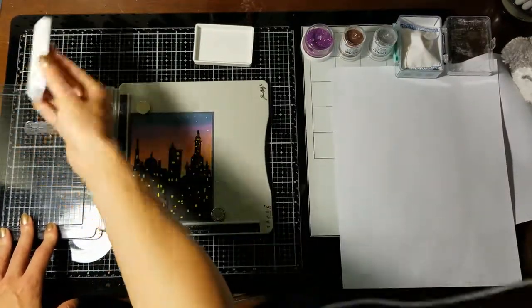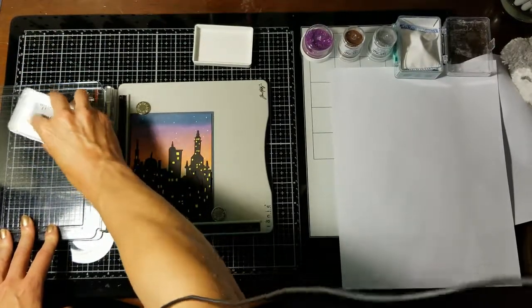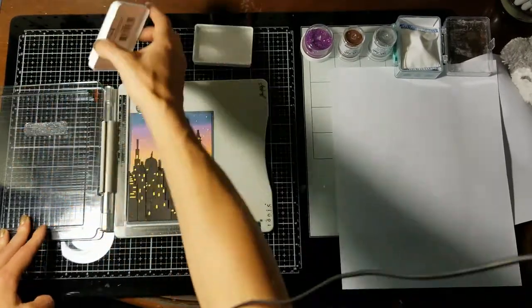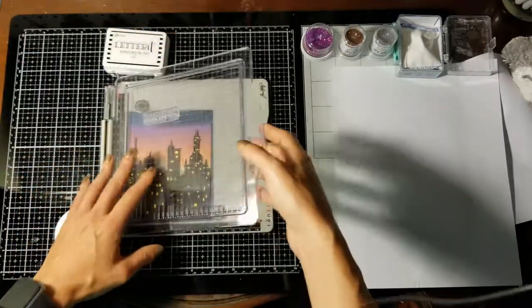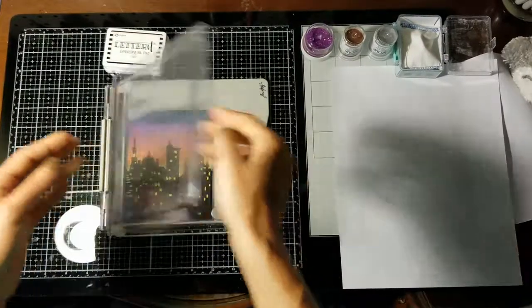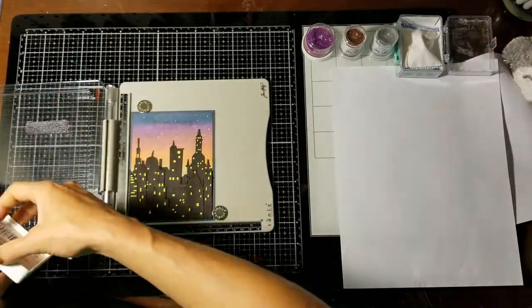Alright, so I'm just taking my clear ink and putting it on the sentiment. I'm going to make the sentiment silver, and the fireworks are going to be in copper and a purple glitter. I'll go over the embossing powders in a sec. For now, I'm just going to try and get a good impression here. Take a look at it. Try one more time just to make sure.